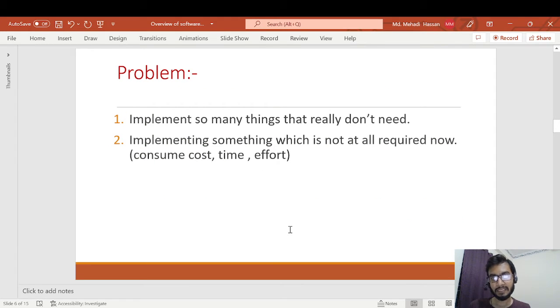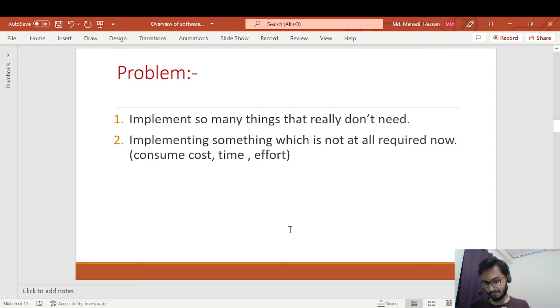Now the third problem statement is, let's say we implement so many things, but we don't really need all of them. I think this is a problem, because writing unnecessary things has no meaning, as it consumes cost, time and effort.